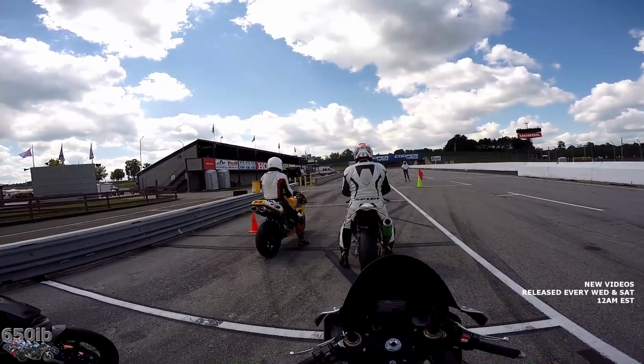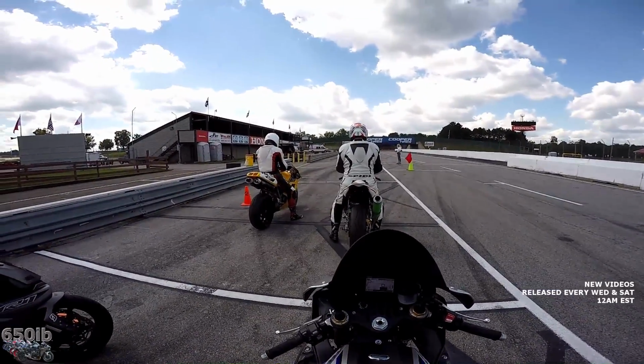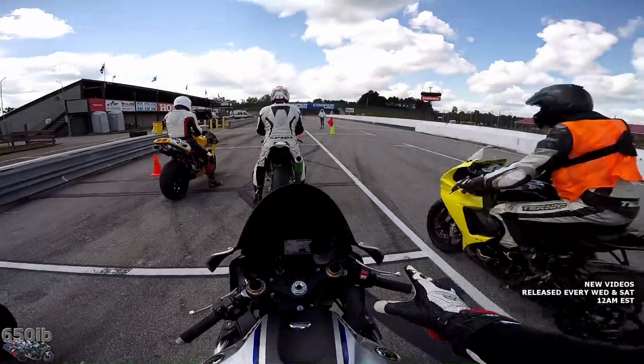That's a Ducati 748 with a dry clutch. You can hear the chatter. Nice track bike, single-sided swing arm, lightweight wheels.